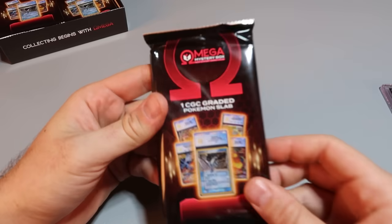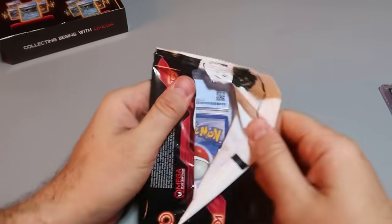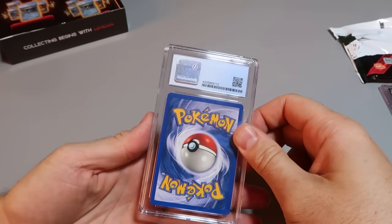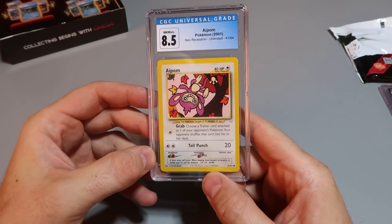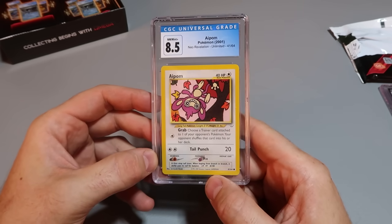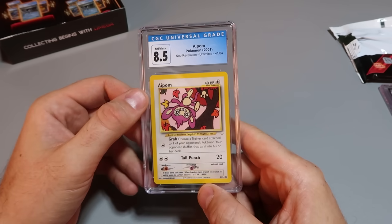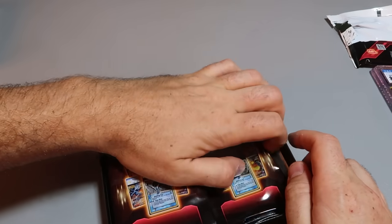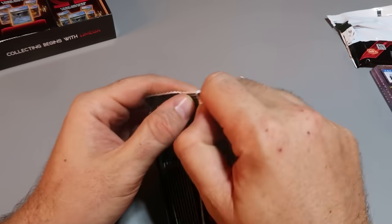So exciting, the packaging is so awesome — it's just fun to unbox it and not know what's inside. Okay, next one. Oh, wow. This one is $95 to $2,000. Still a vintage one, not as good as the first one, but still really nice because it's vintage and it's an 8. We'll look them up and see the value on eBay for what they sold for in the last 90 days. Will we hit a jackpot? So far those are pretty good value — good grades.